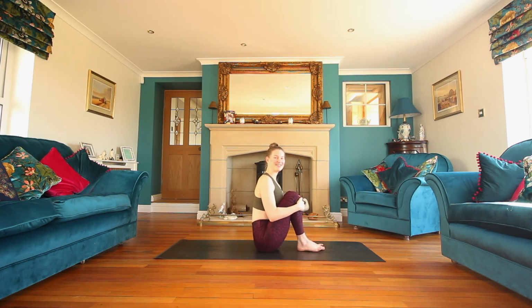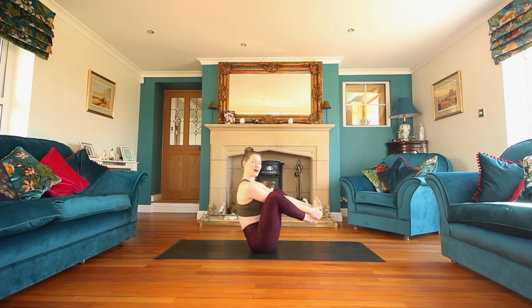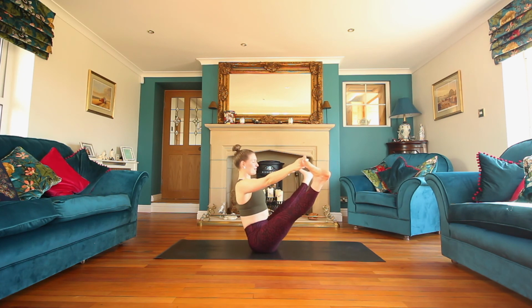We're going to come into some straddle rocks, which are quite fun. Now, what you're going to do is you're going to hold your peace fingers around your big toe if that's comfortable. If you find that's not comfy, you can just hold the sides of your foot. And you're going to come into your straddle. Now, if this isn't accessible for you, you can just come into your rocks, hugging your knees into your chest.